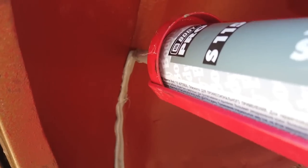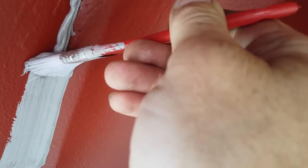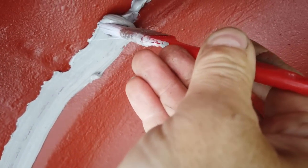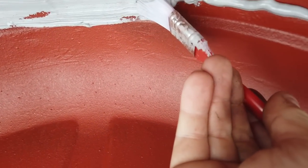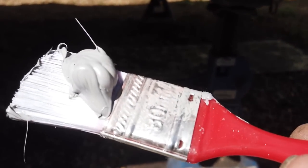So apply on with a trigger all the way around, then one brush, a little bit extra down at the bottom because it's a mud trap, and we're good to go, folks. Good to go. Did I say I wasn't filming this? Well, just so happens the camera was able to be held whilst we applied. Maybe not so much when we get to the top section, but you get the idea what I'm doing. In we go, all the way round. Some excess there, we'll scrape that off, the excess, and we are done.